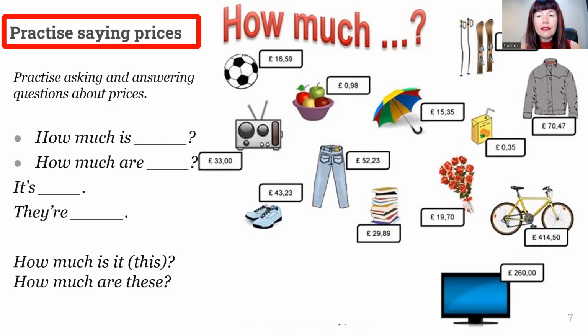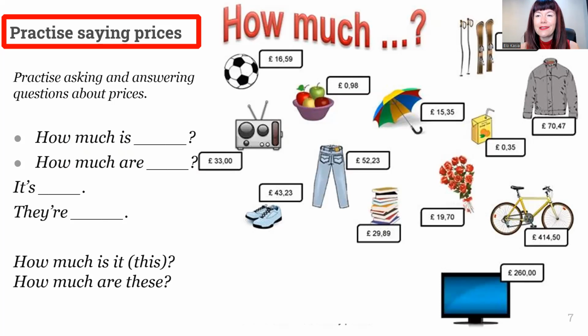Okay, so in this exercise, I want you to practice asking and answering questions about prices. So first of all, how much is or how much are? Okay, so you can say how much is the bowl? But how much are the trousers? And then if it's one, so how much is the ball? It's what?